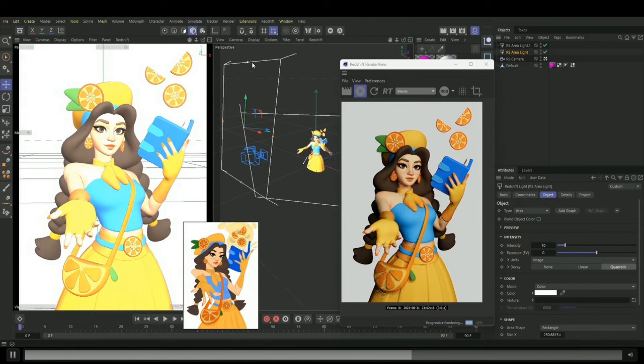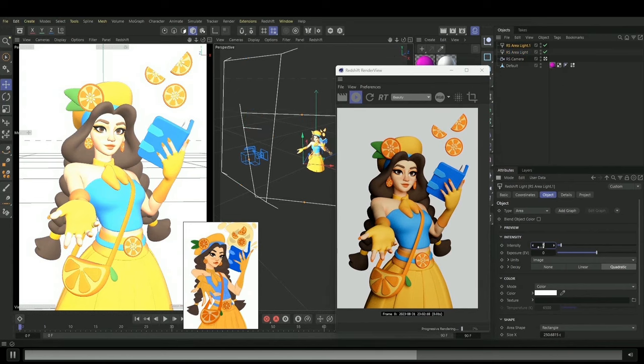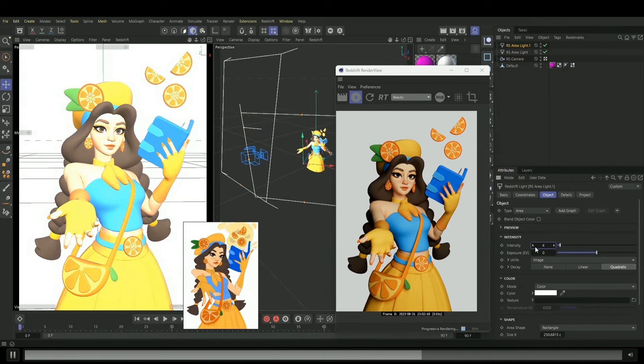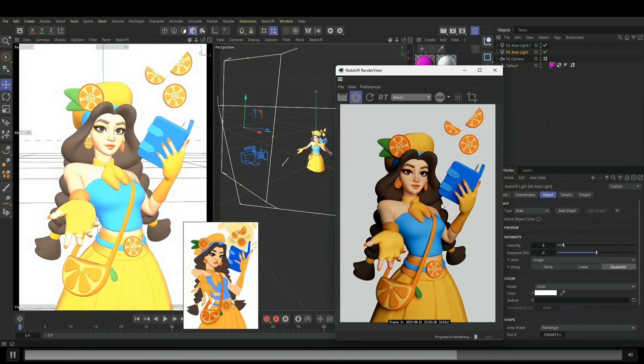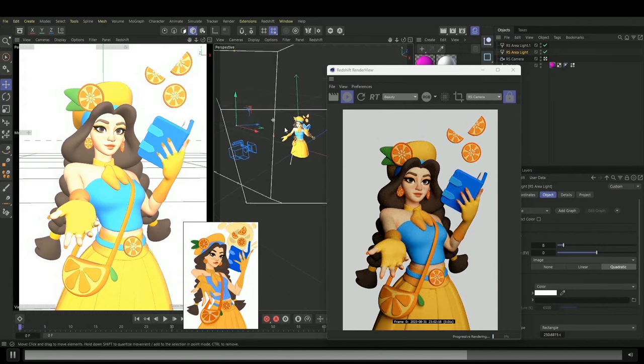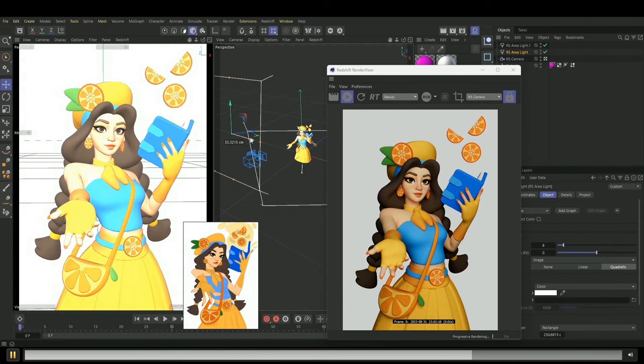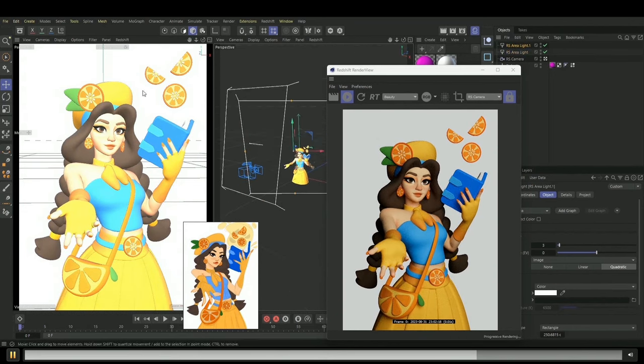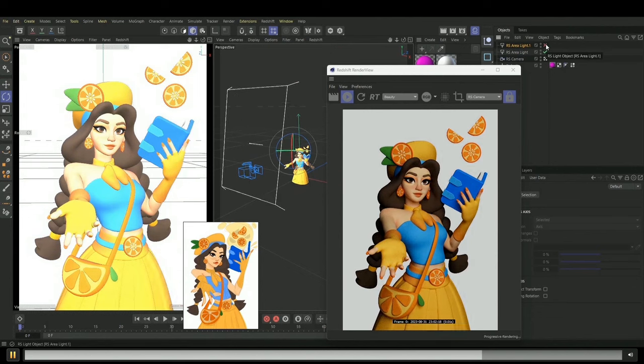So the purpose of the two lights is that one of them is a main light, so it gives the most light to the object, and the other one is a fill light. So you can see me here, I turn them on and off to see what effect they have on my result. And if they're too bright, I will turn down the intensity. Important thing, I do not touch the colors of the light. So I think I have enough color going on in the painting, so I just leave the color of the lighting white. So I play a little bit with the lights, the position of them, a little bit of rotation.